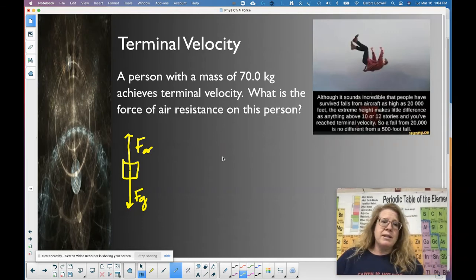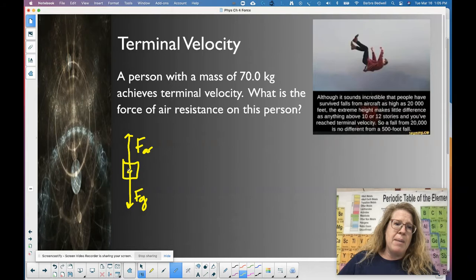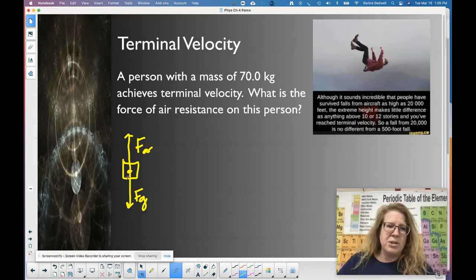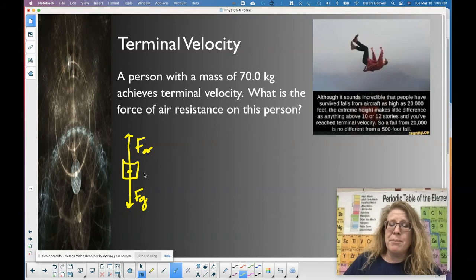Notice when I draw these, I oftentimes draw them so that they're kind of emanating from the center of the same thing. It doesn't really matter a whole lot. You just have to be careful to make sure that they're identifying how they're acting on there. So FG would be pulling downwards. It's the weight of the person. That's the force of gravity that's pulling that person to Earth. And then the force of the air resistance, and again, you could draw it up from down here, is what's sort of fighting that. So with this, there's my free body diagram.